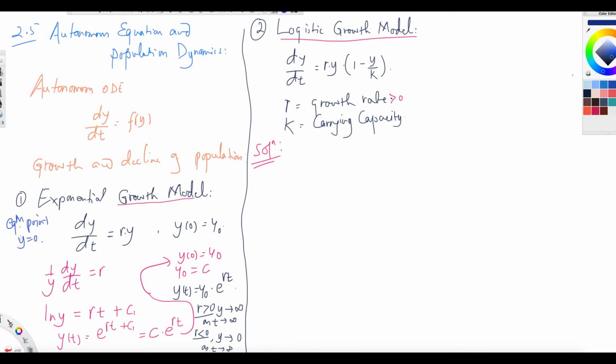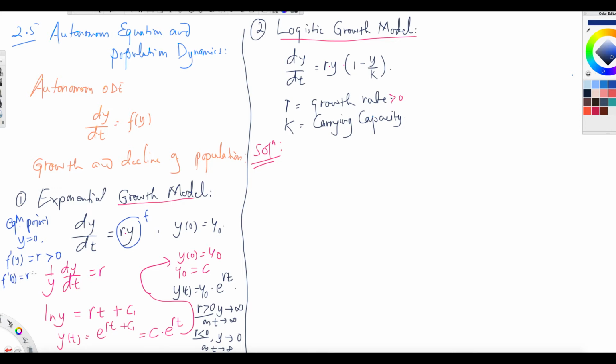Now to check the stability of the equilibrium point, there are many ways. One way is the linearized form, meaning the right hand side will be f, and we find f prime with respect to y, right? f prime of y is just r, which is positive, right? If r is positive, then what do you get? At y equals 0, f prime at 0 is also r, right?